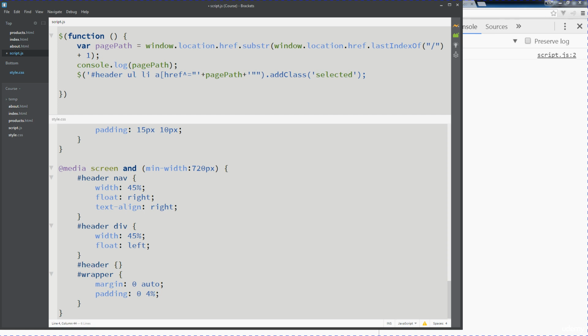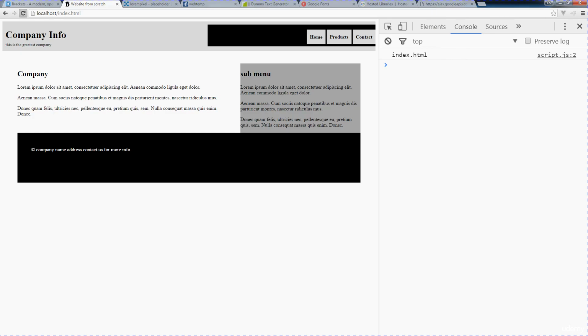So let's update these quotes here. We've added in the path and we've opened and closed it. We need to get a bracket and we need another quote. So I believe that this should now close this off, and this is one of the things that I like about brackets is that we can see where we're opening and closing. Sometimes this gets a little bit confusing because there's a lot of opening and closings. So let's try this out and see if this actually works, or see if it throws any errors.